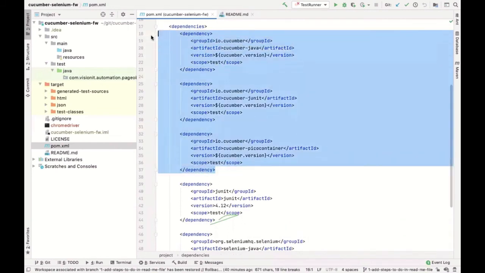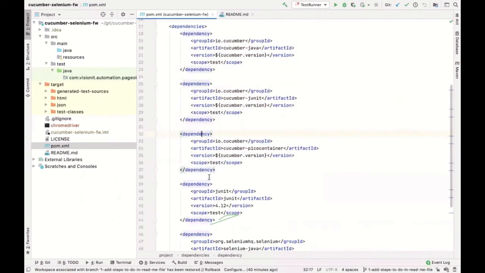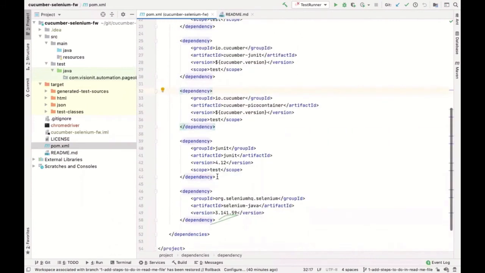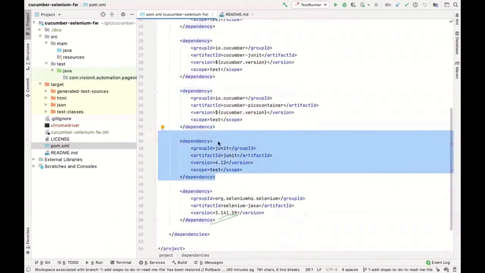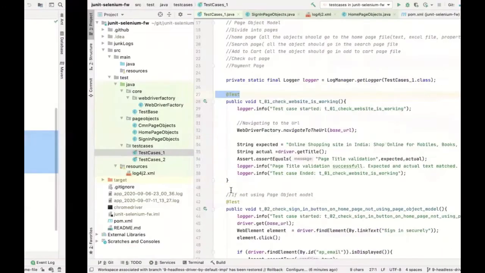That's all you need to work with Cucumber. Then apart from that, I also added JUnit because I wanted to use assertions, right? Cucumber doesn't come with assertions, in the sense that Cucumber has no method where we can introduce checkpoints or validation points inside a test case. But in JUnit we have, and we have used it, right?